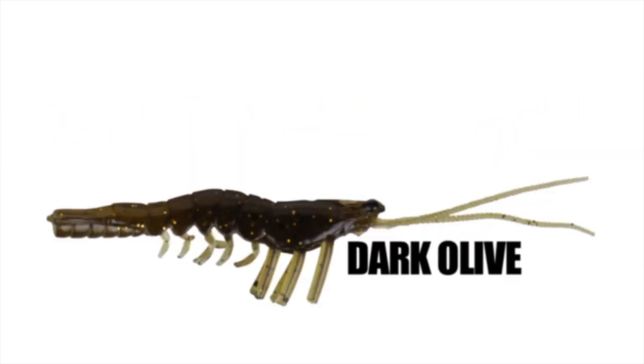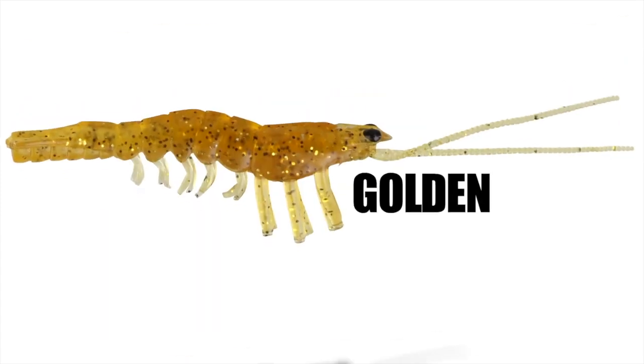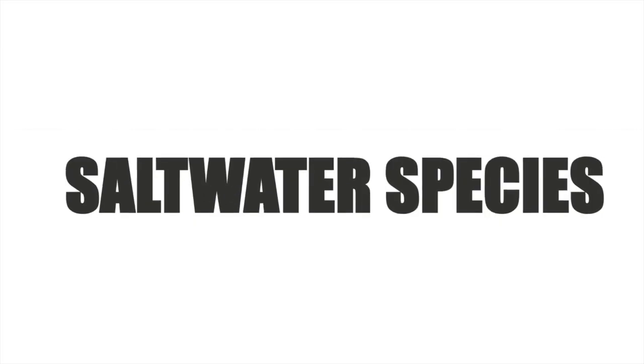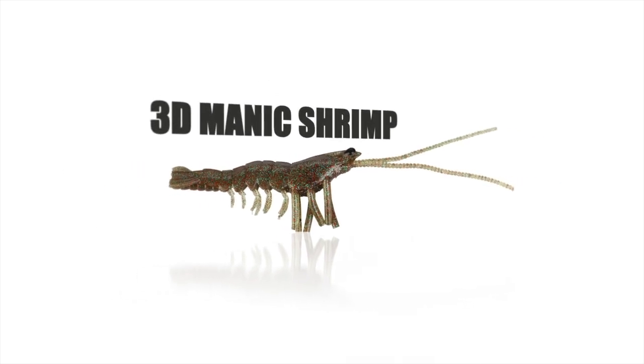It comes in six colors: dark olive, magic brown, krill pink, blue pearl sand, golden, and glow. This lure has multiple rigging options, such as jig head, drop shot, Carolina, Bombarda, and more. It is superb for both freshwater and saltwater species. So, let's welcome the Savage Gear 3D Manic Shrimp.